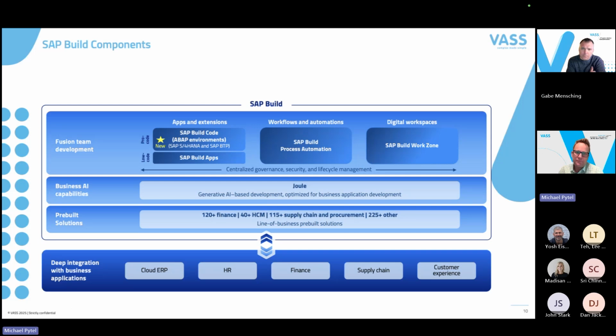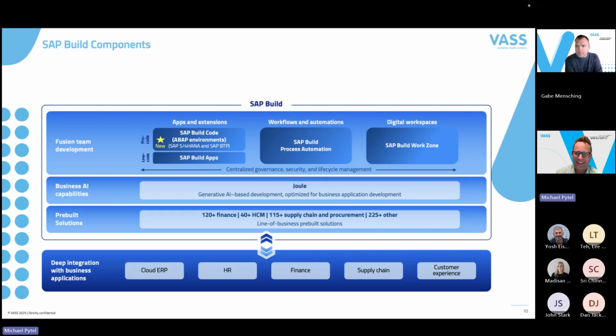So as I talked about before, SAP Build is made of multiple components. We have SAP Build Code, SAP Build Apps, Build Process Automation, and Build Work Zone. Naturally, as everybody here on the call is very, very familiar with, all supported by Joule. So Joule is available in SAP Build Code to help with software development and code assistance or code writing. Joule for consultants, or that Joule knowledge base will be built into there as well. I think we're going to hear that announcement at Sapphire this year.